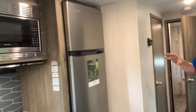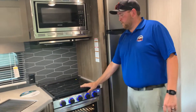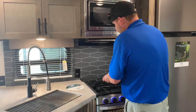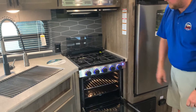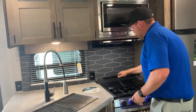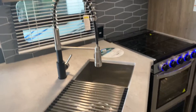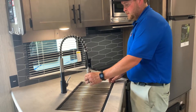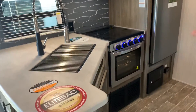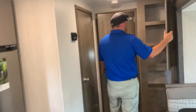Across from the living area is the kitchen. There's an 11 cubic foot fridge with a full-size freezer. You've got a three-burner stove with a flush-mount glass cover that gives you extra prep space when the stove isn't in use — just fold it up for access to the burners. There's an oven with a built-in light and accent lighting around the knobs, plus knife slots behind the stove. It also has a microwave, a big stainless steel sink with roll-up covers, a high-rise faucet, and cabinet and drawer storage below. There's LED under-counter accent lighting and great pantry storage in the back corner.